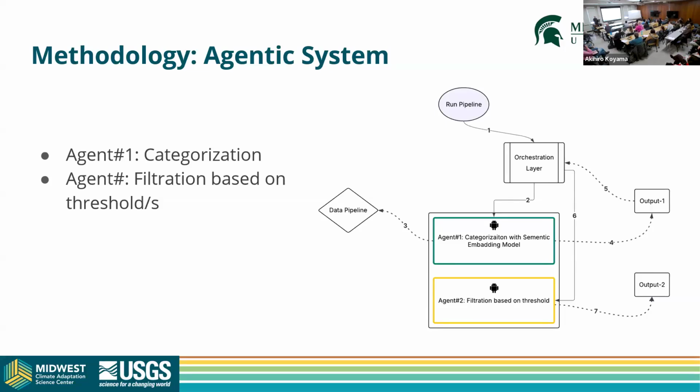In this output, it will collect the metadata and also develop a classification percentage, the similarity under each of those themes. Once the data is created, the orchestration layer gets the message and starts communicating to the next agent to work on the filtration process, which performs its activity and creates the output. All of those outputs, we as team members analyze to see if it is working or not. This is the way we are working at this point. It is a very early stage of our development, and only two agents have been built so far.